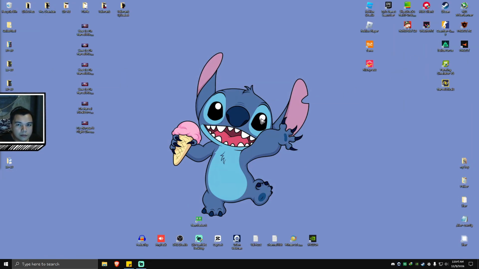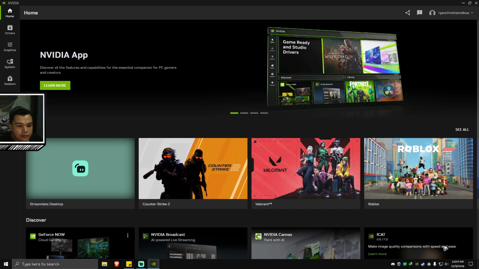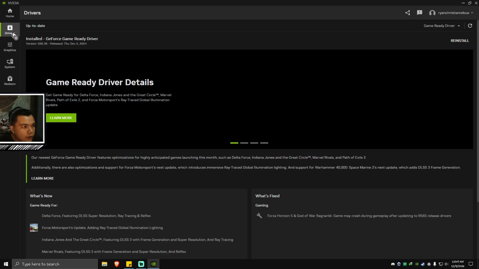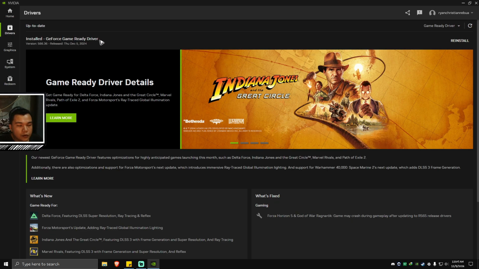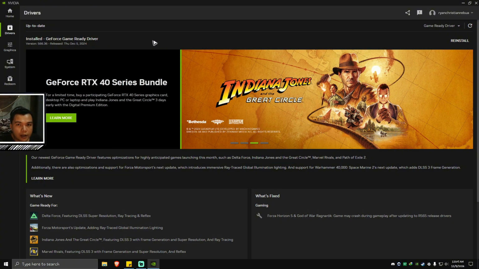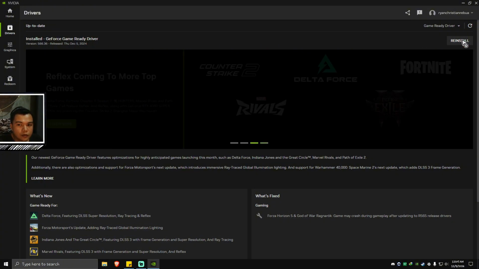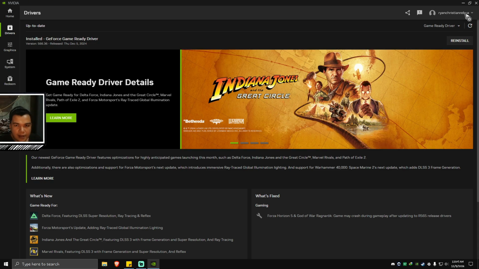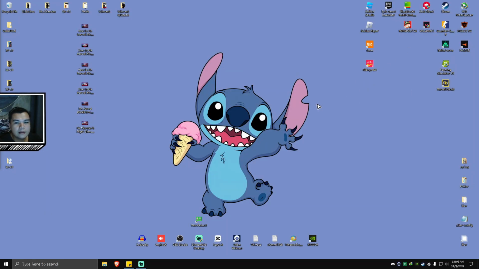Now if that won't work, update your graphics card drivers from its software. Alright, I am using an NVIDIA graphics card, so I'm going to go ahead and open the NVIDIA app. If you have Intel or AMD, look it up online on how to install your graphics drivers. Alright, going back to NVIDIA, I'm going to Drivers tab right here and make sure that you have installed the latest drivers. If you have installed the drivers before and you're still facing the problem, just go ahead and try to reinstall it, as the past update might have caused the issue. After that, restart the computer, launch the game again and see if it helps.